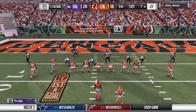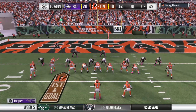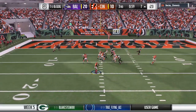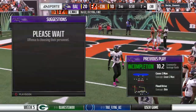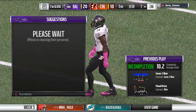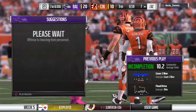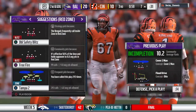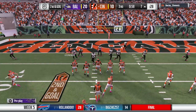Possible run anticipation here as the D-line sandwiches together. Now a shotgun snap as they'll look to throw. And they're not able to hook up there. Incomplete. It's always tough for the guys throwing the football when they think they got a completion and the ball's almost there, and then someone sneaks a hand or two in and bats it away. So the incomplete pass brings up second down.